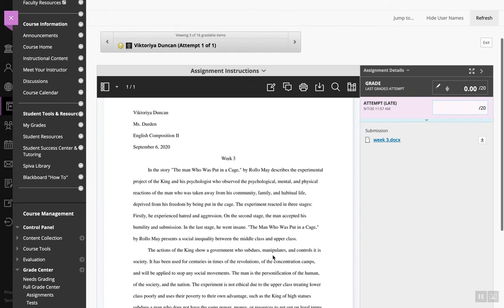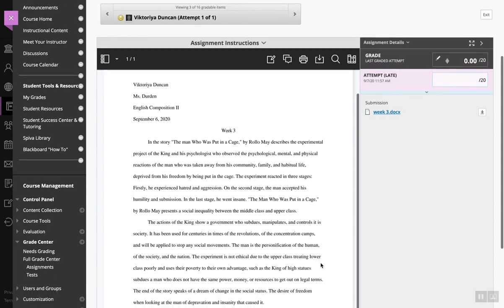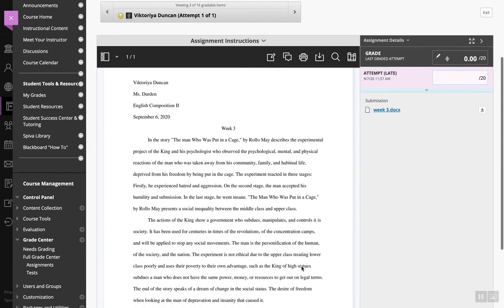In addition, I really like your key ideas here about the king, the man, and then finally the psychologist. I think that's a smart way not only to unpack this story, but to also make this argument work. There's some things in your introduction here that I want to talk to you about to help you make this a little stronger. So, in your opening sentence, you don't have a subject in the sentence.